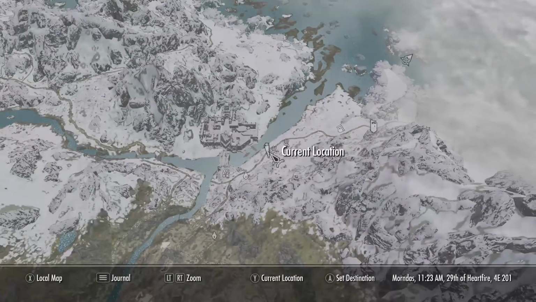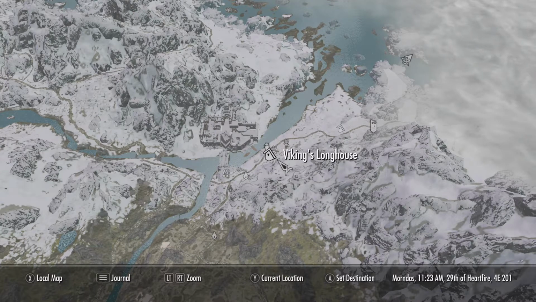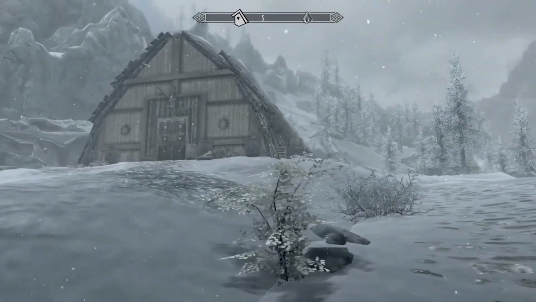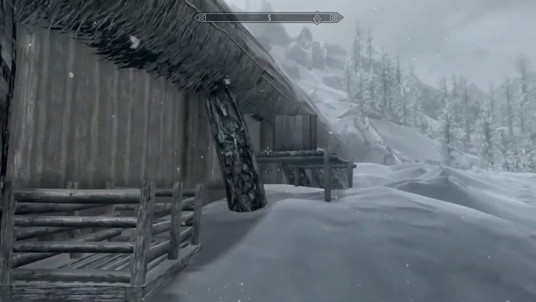Okay, so we are in the Windhelm region. And there's Windhelm and, of course, the stables. Now, where did you start here? I went to Brandy Mug Farm, and I could see the back of the Longhouse. Okay, cool. And it's obvious. It is already marked on your map, so you can fast travel right from the get-go. So let us take a look around the building on the outside, and try not to freeze to death. Yeah, in Windhelm, that's not easy.